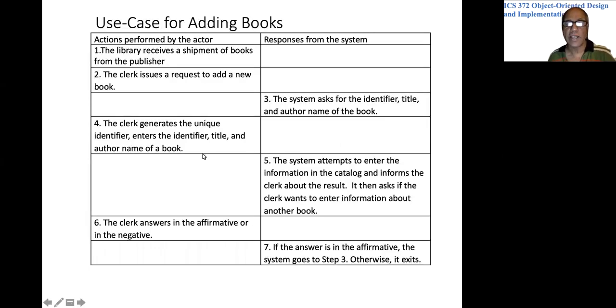Another difference, another thing about books is we assume that there is exactly one copy of each book, or we could treat it in a different way. If there are multiple copies, they are considered different books. Okay, so every copy has its own identifier.